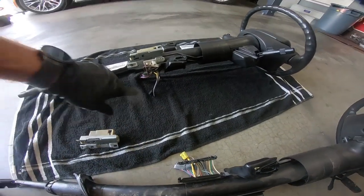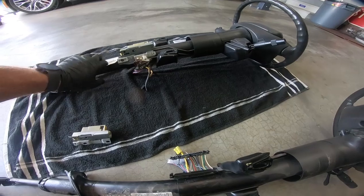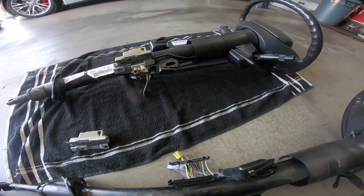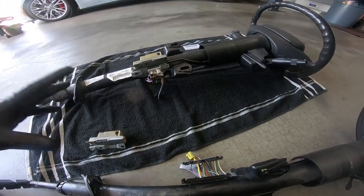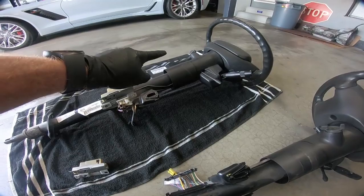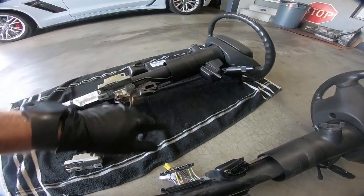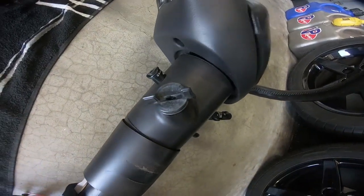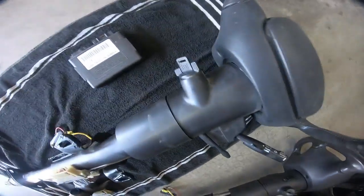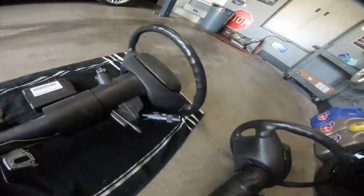Now, there are a couple plugs here that we will address once we get it back in the car, but no issues whatsoever. I know when the car's in park, so I can take the key out. You actually have to turn the key, and then the difference on the actual where you put the key in is you can see this one doesn't have a button, whereas this one does, since it's a manual.